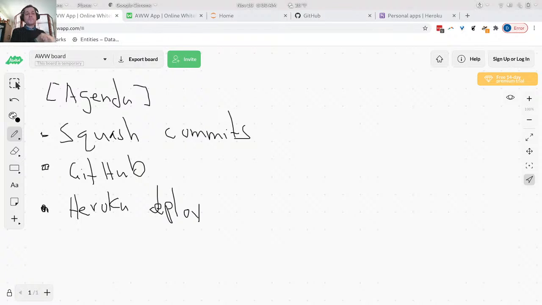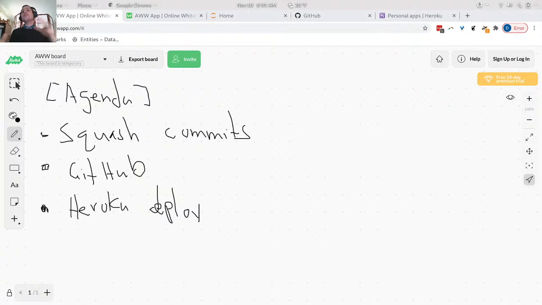I appreciate that. I already started sketching out the agenda for today, but of course, I welcome anything else people want to bring up. I see Soon Johnson. Welcome, Soon Johnson. Let me briefly talk about the agenda for today. At the very least, we're going to talk about squashing commits. Thank you, Rakesh, for the confirmation. I see Edward is here. Hello, Edward. We're going to squash commits, and then we're going to go ahead and post our project on GitHub.